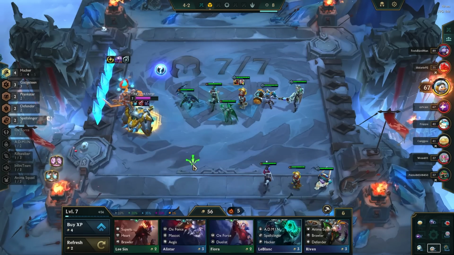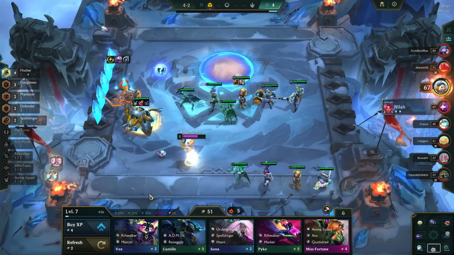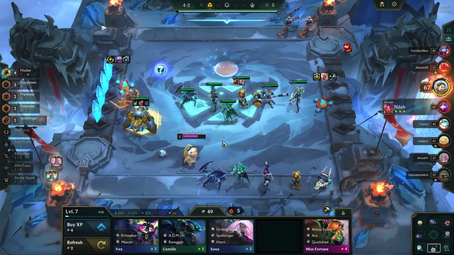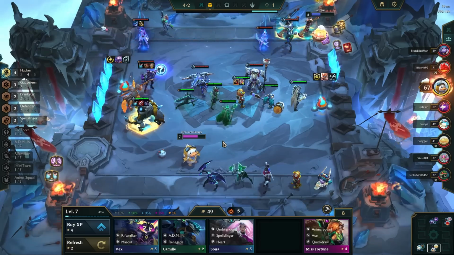Patch 13.7b has stabilized over the past week, and a clear meta has formed. Hacker and Quickdraw are incredibly dominant, while other strong comps require a high roll to do well with. 1 and 3 cost reroll is incredibly strong, so tempo lobby is often very high.